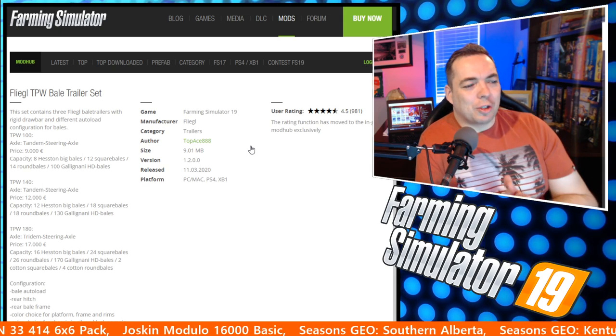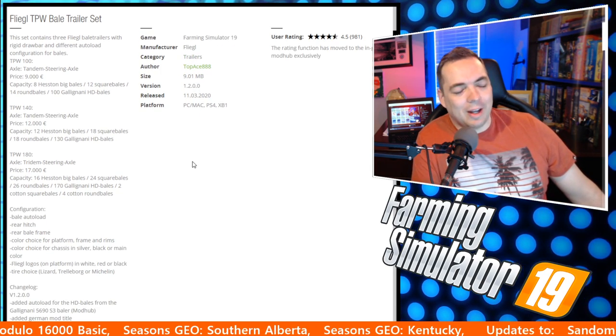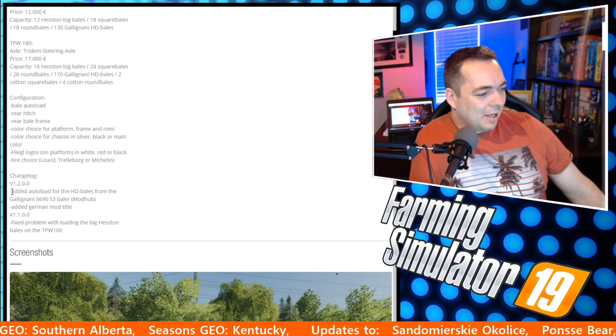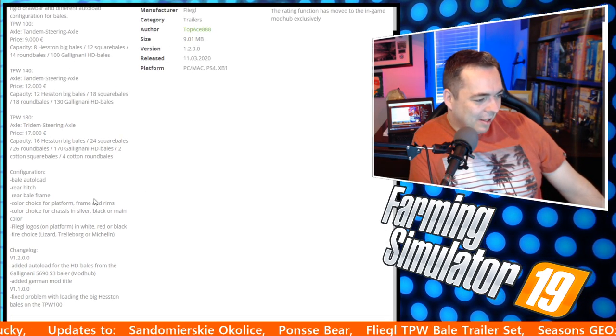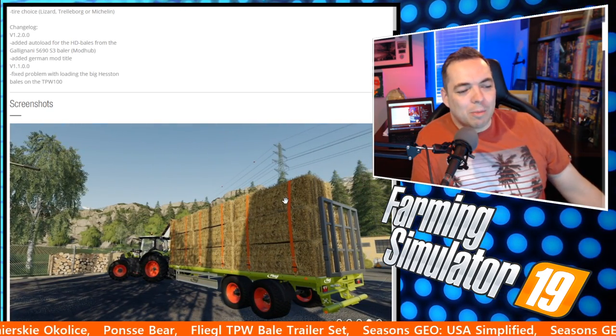The Fliegl Bale Trailer. I didn't have the setup to do this properly to show it in game, but it now has an auto load option. It's not even showing it properly. Anyways, it auto loads small bales now. It will auto load small and big bales.